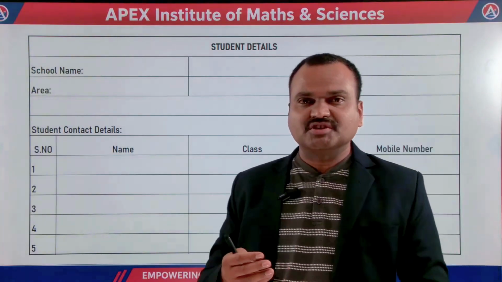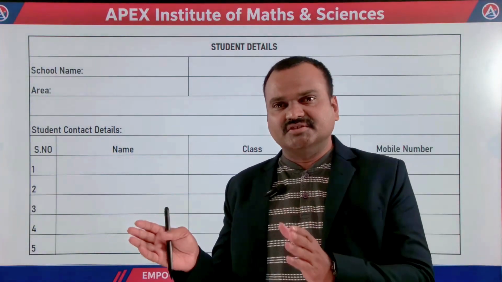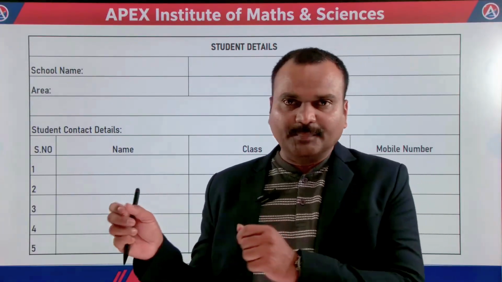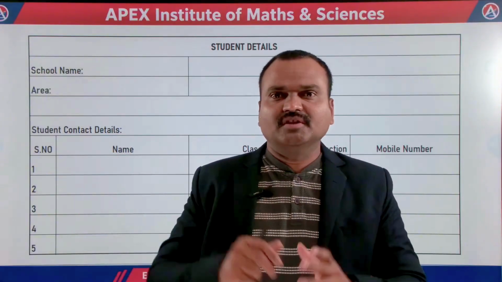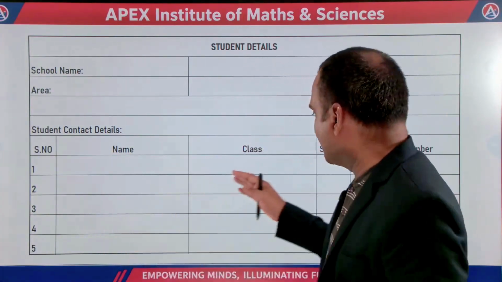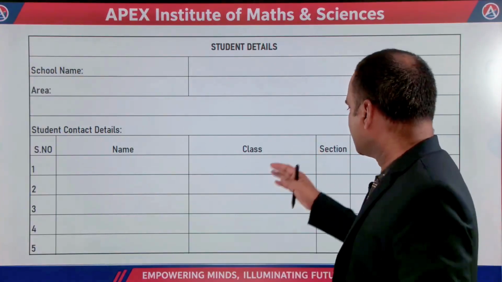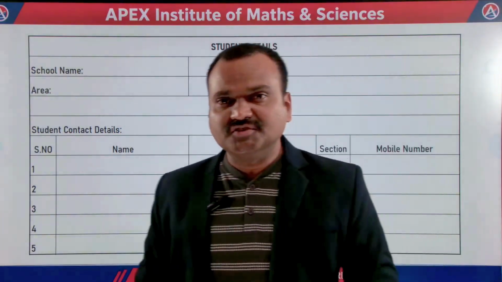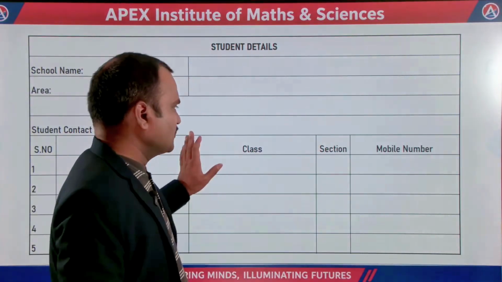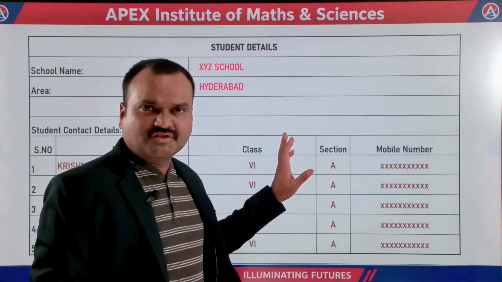If there are multiple sections in your school, the section should be mentioned here, because while sending the results to school, we are going to send them section wise to make it convenient for you. You can take a printout of these section wise and display it in the classroom, if you inform us in advance about the sections. That's why it is given here. If you have only one section, there is no need to mention the section. So class, section, and the concerned student's mobile number. If you provide all this data by filling it in, you have to send us this filled Excel sheet.